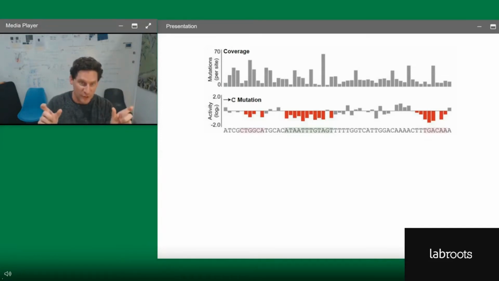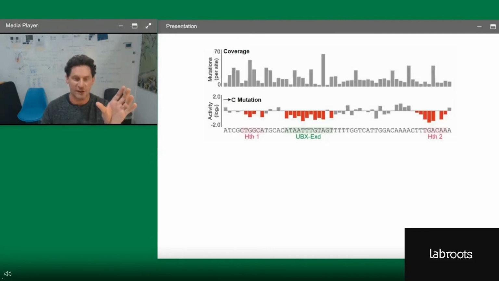And now what I'm showing you also in these little highlighted regions, one of these is shown in a green box and the other in magenta. The reason we've highlighted these in the green box is this factor, which isn't that important for this particular talk today, but if you're a fly aficionado in the audience, this is known as a Hox gene, Ultrabithorax, another very classic fly gene. But again, the important thing is that we knew this was a binding site for a transcriptional activator. So this is kind of our positive control.